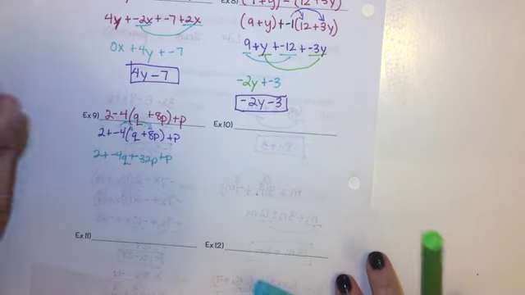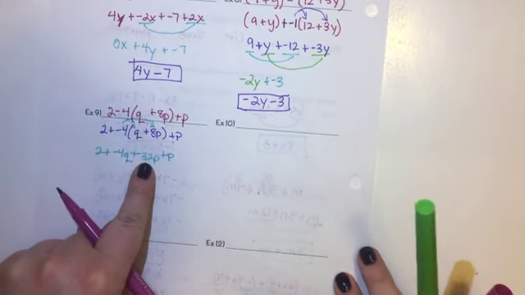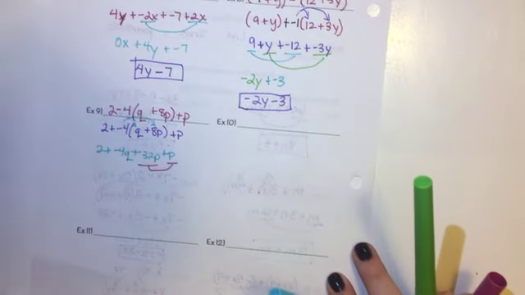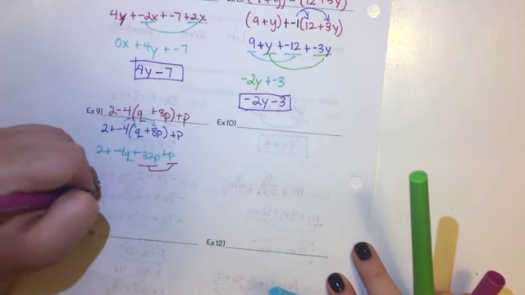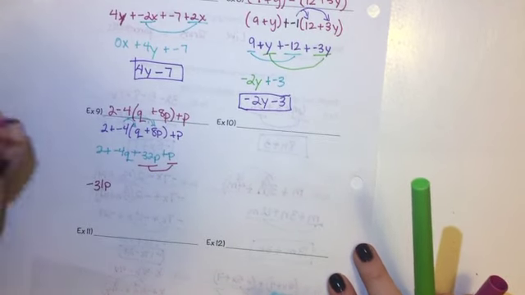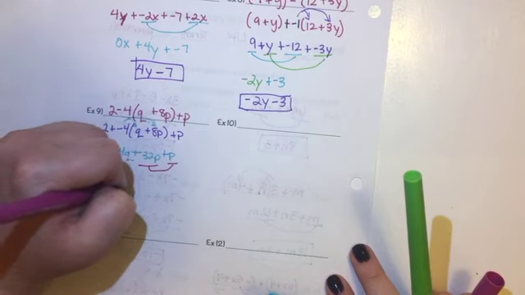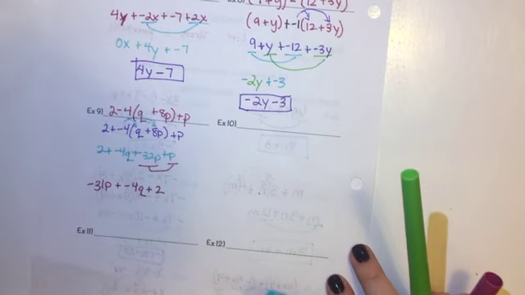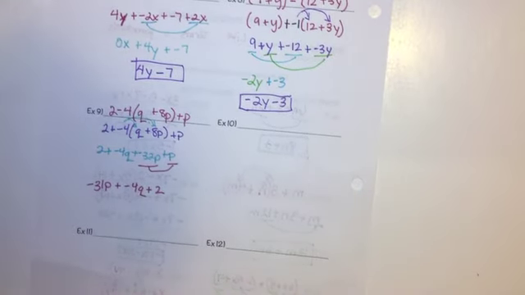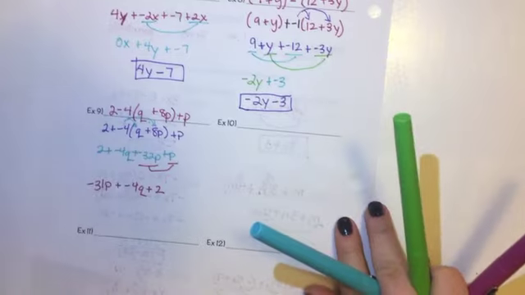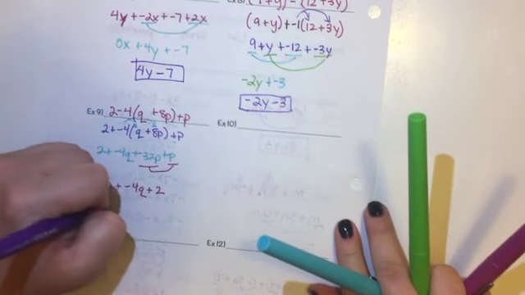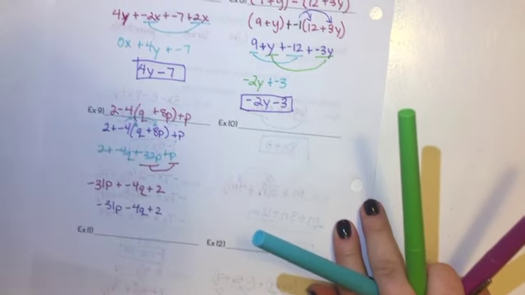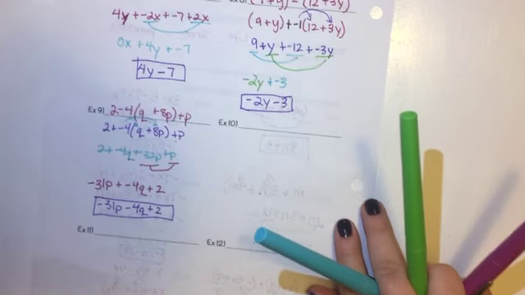Now I can go ahead and combine my like terms. P comes before Q in the alphabet, so we're going to take -32p plus p and combine those together. That leaves us with -31p. Then I've got plus -4q plus 2. And again, we can go ahead and get rid of adding the opposite and write subtraction there instead. So -31p minus 4q plus 2 is going to be our final answer.